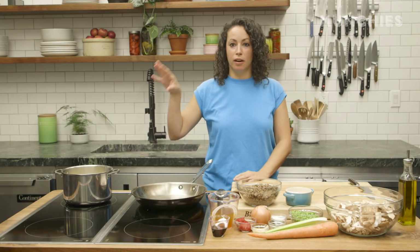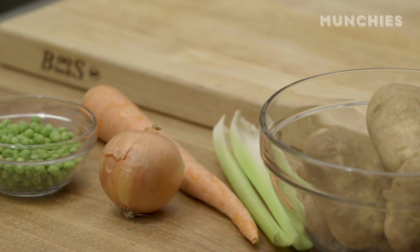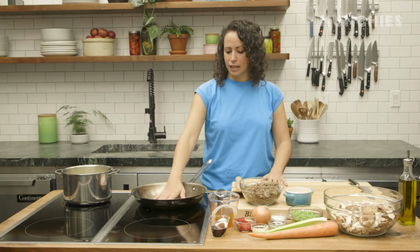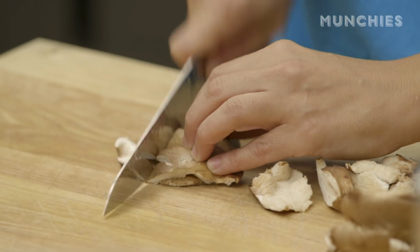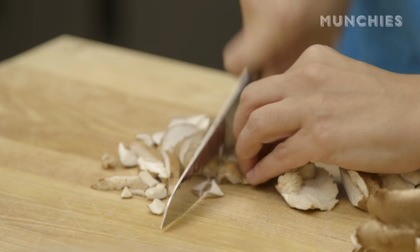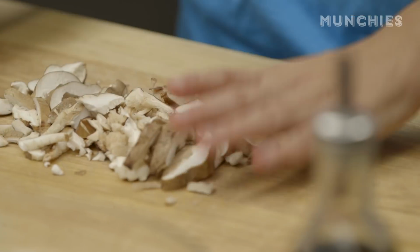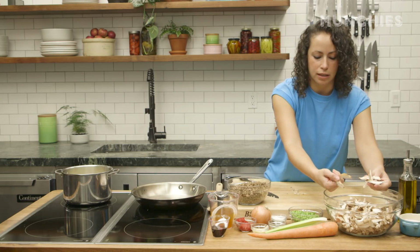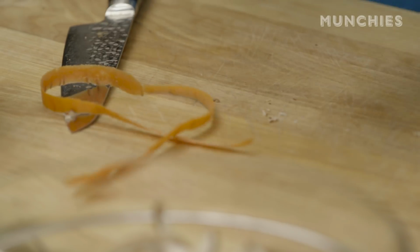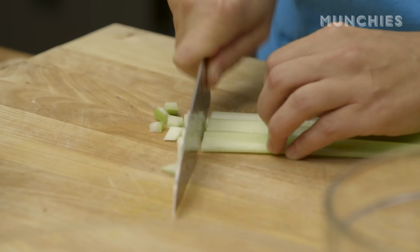While the potatoes are boiling, we're gonna cook the base of this shepherd's pie. We're gonna heat up our pan and cook the mushrooms. I took the stem out, because the stem on shiitakes especially is super woody and tough. So you remove the stem, and then you just have the nice little caps. This is about 12 ounces of shiitake mushrooms, thinly sliced. We're gonna peel this carrot and dice it, and dice the 2 ribs of celery and the onion as well.